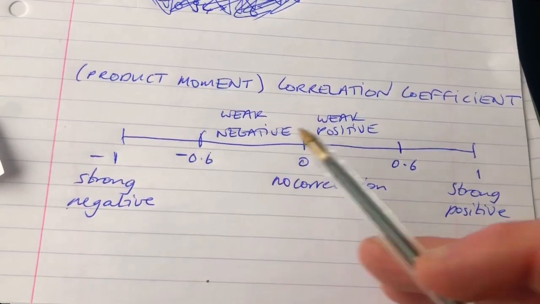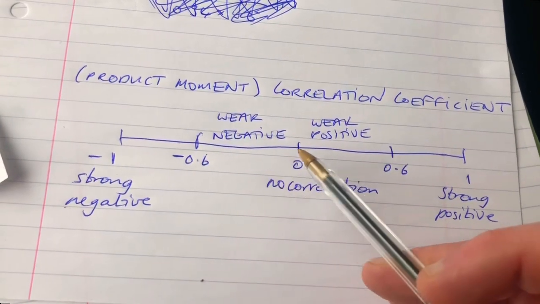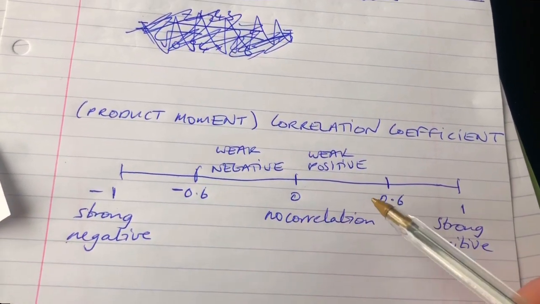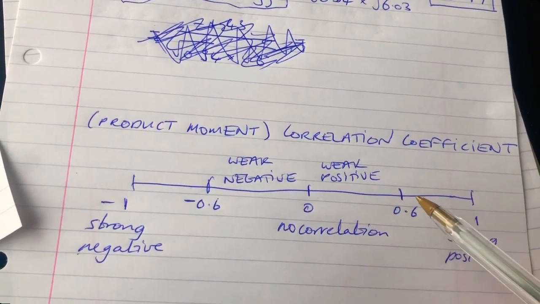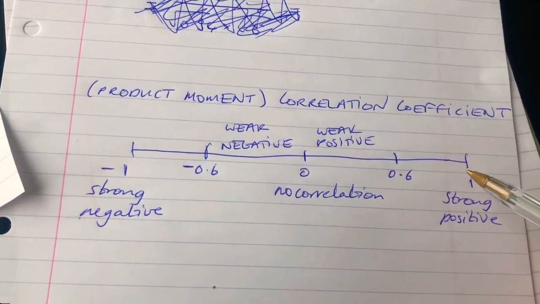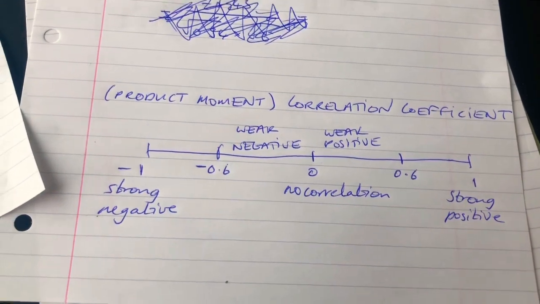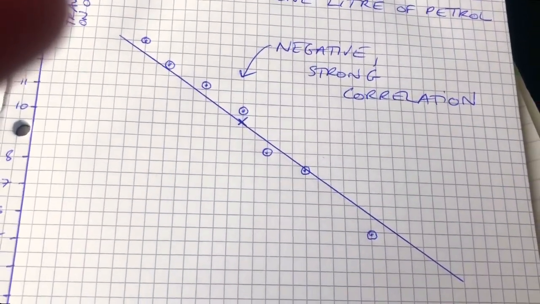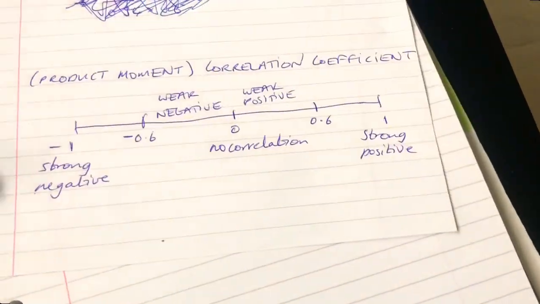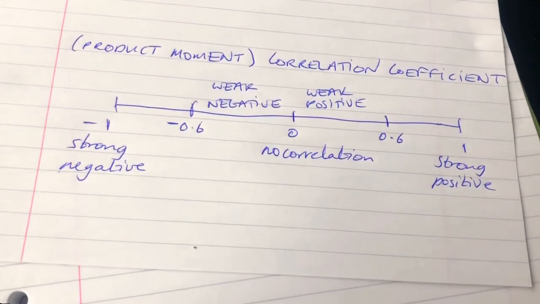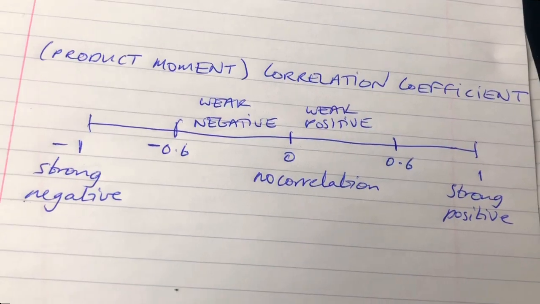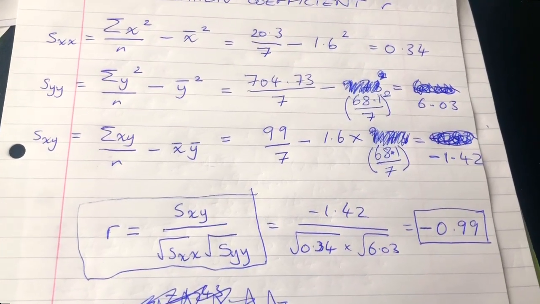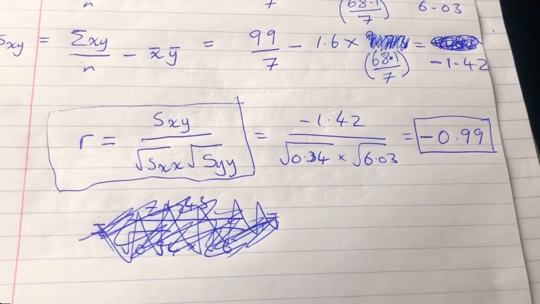As we move across the scale between minus 1 and plus 1, we go into weak negatives. You can take a cut off there at about minus 0.6, and anything from minus 0.6 up to 0 call a weak negative correlation. 0 is no correlation, and then we go into weak positive correlation, and if we got something very close to plus 1, we would say we have a strong positive correlation. But if you remember our data and our line of best fit, it showed us roughly that we were expecting a strong negative correlation. So in terms of the correlation coefficient, you're expecting a value close to minus 1. So there's a calculation of the product moment correlation coefficient. And in this example, we should end up very close to minus 1, and we do.